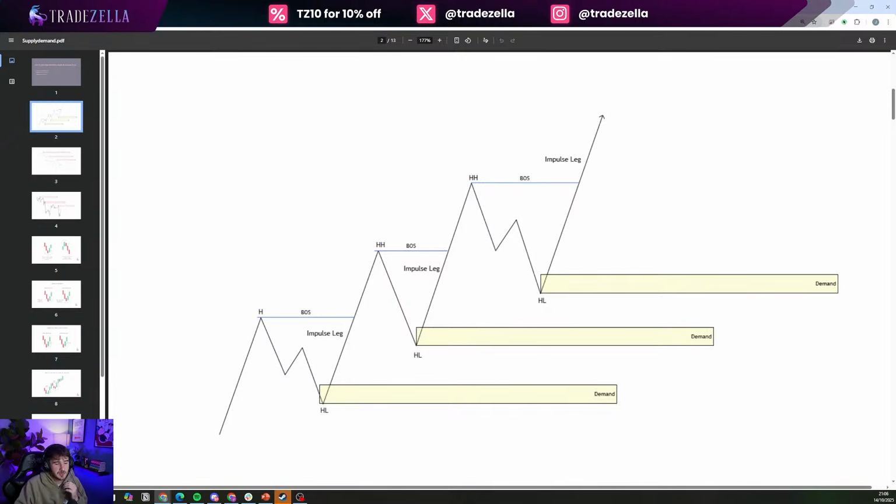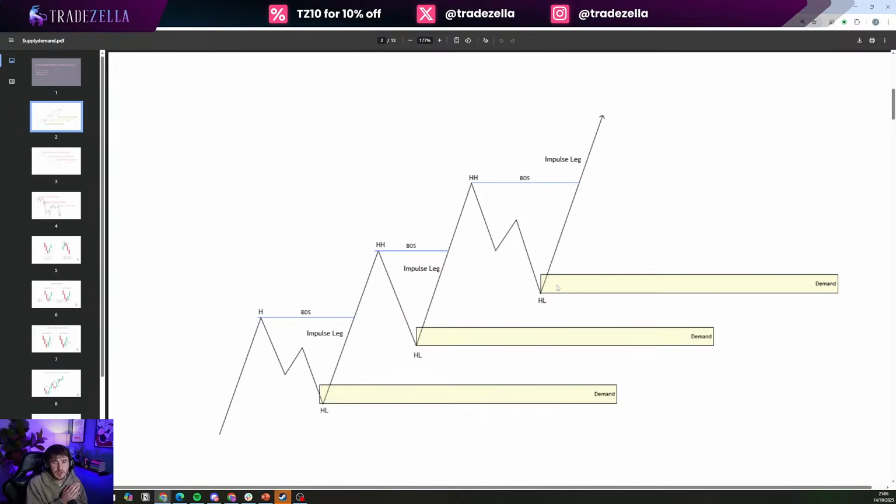Now, that is what we're going to be utilizing today to spot and enter with these supply and demand zones. So, for example, when price breaks the previous swing high, it confirms bullish order flow. When price breaks a swing low, it confirms bearish order flow, right? These breaks of structure, as you can see from the diagram that I've illustrated for you here. So we've got higher highs, higher lows, higher highs, higher lows, and I've marked out the breaks of structure here. Right? And you can see here, this is the impulse leg. And at the bottom of each one of these impulse legs is a demand zone in an uptrend or a supply zone in a downtrend.